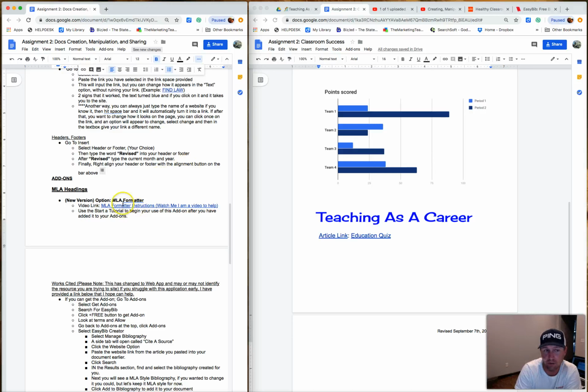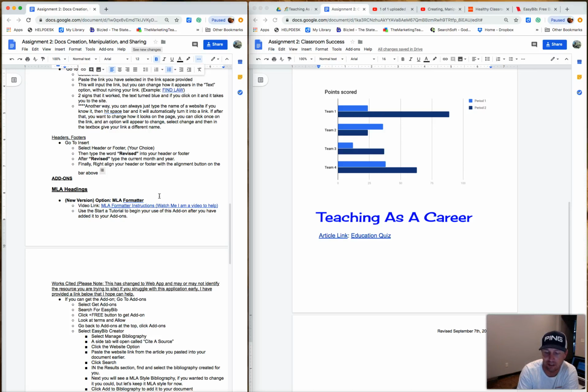So if you're having trouble with this, don't sweat it or don't freak out. Just come email me and talk to me about it, and we'll find you another option to be able to do MLA formatting without having to do too much, okay? I like to try and make this as easy as possible. In fact, I have learned over the last semester, like the end of May, before we started teaching this class in the summer, that there's a document or a template out there in Docs that allows you to start in an MLA formatting, and it's pretty easy.